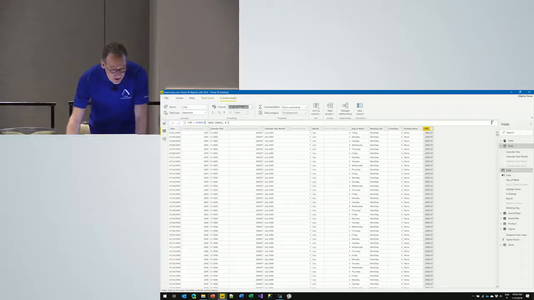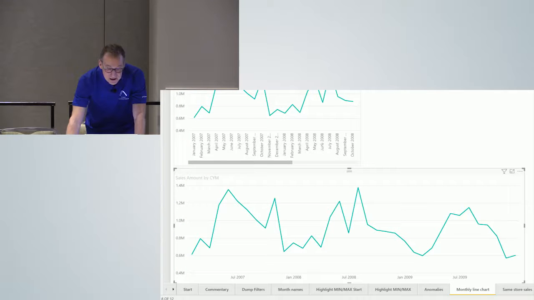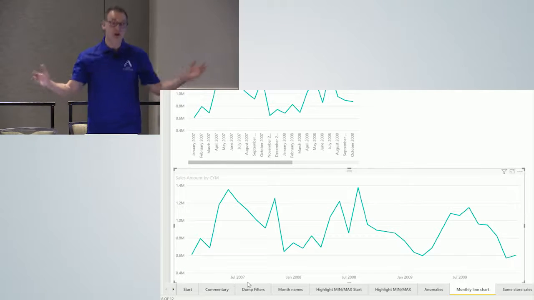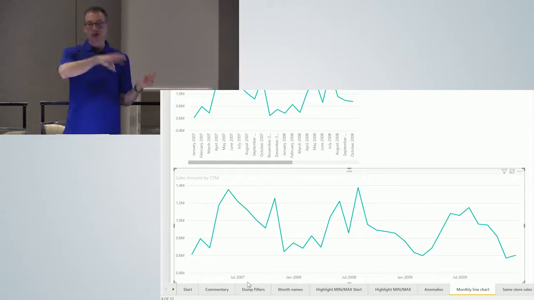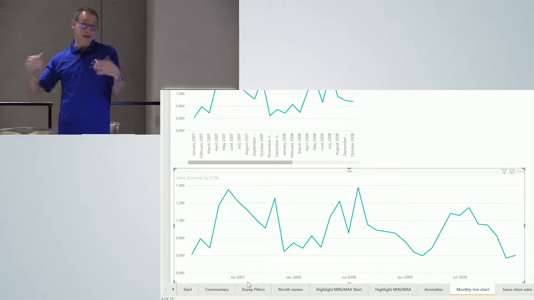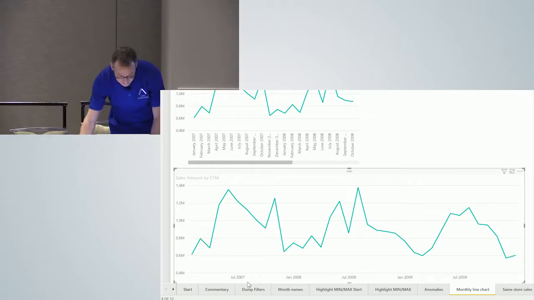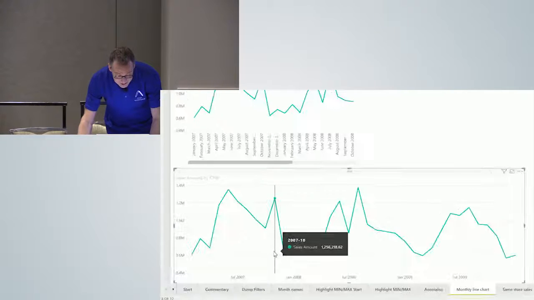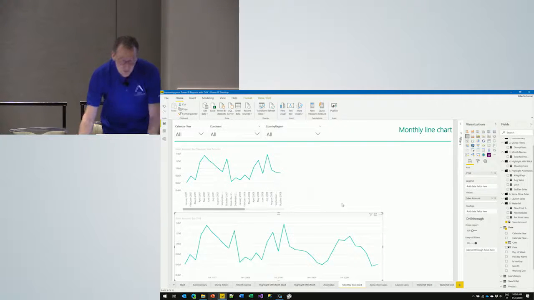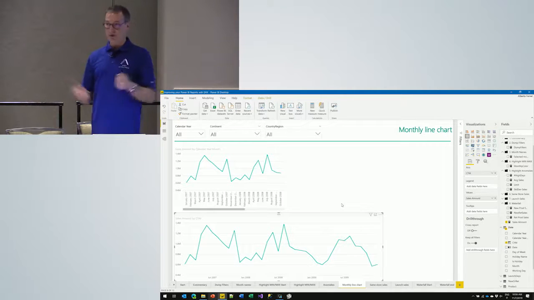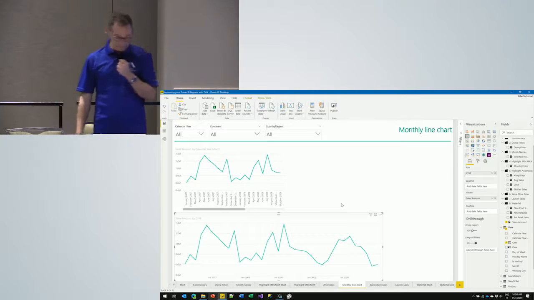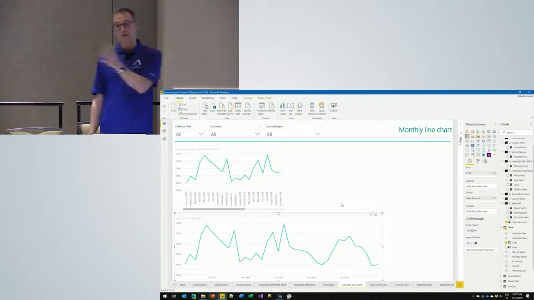And the next step is just using it in the report. Instead of slicing by a string, you slice by a date, which collapses all the dates in a month to the end of the month, but it is still a date, so that the engine will be able to resize it in a seamless way, no matter what you do. As with anything, there are always limitations. The first and most relevant one is the number of the format strings that you have available. You cannot choose any format string. As of now, you are limited to the format strings which are provided by Power BI. But they are enough for most of the purposes.